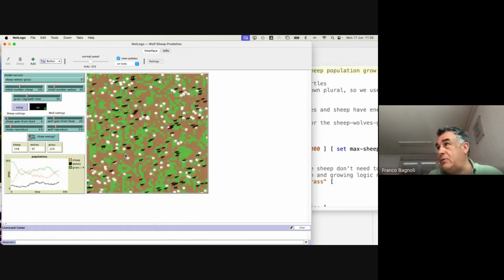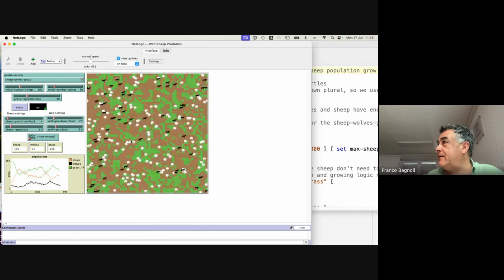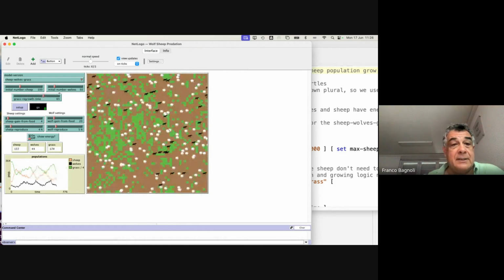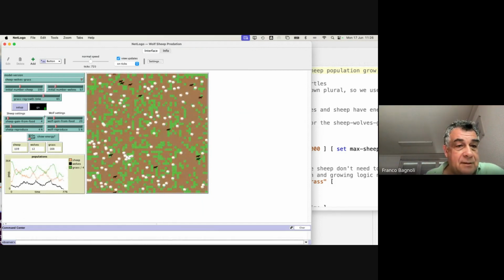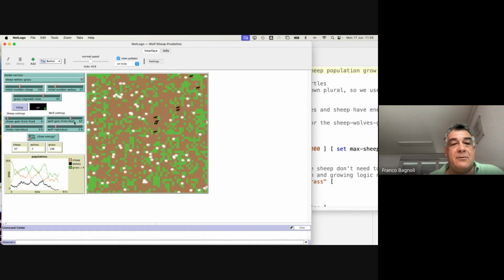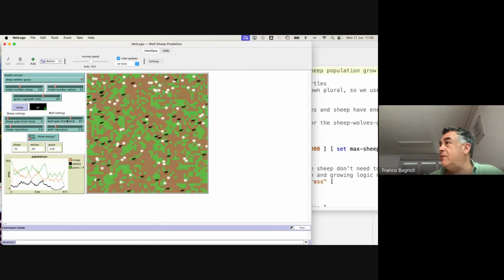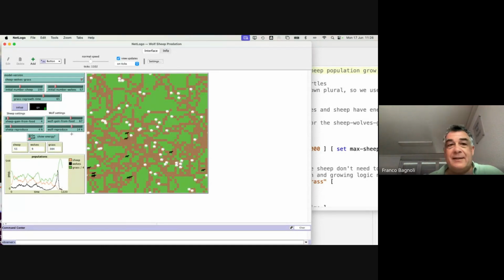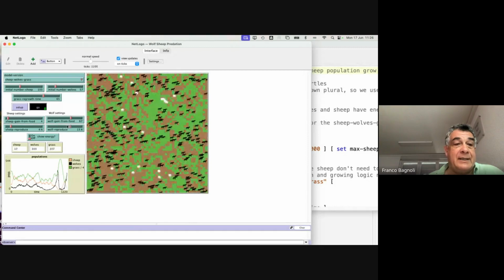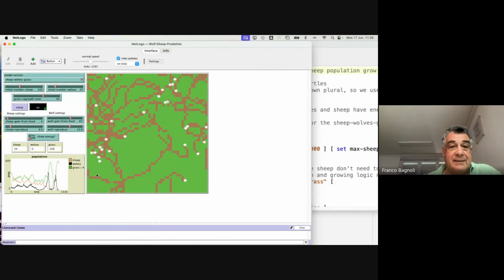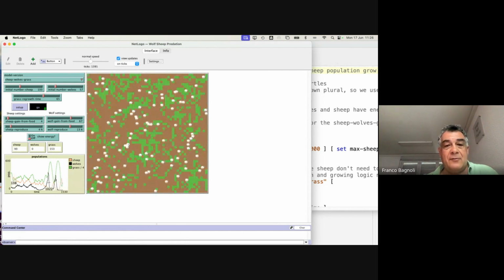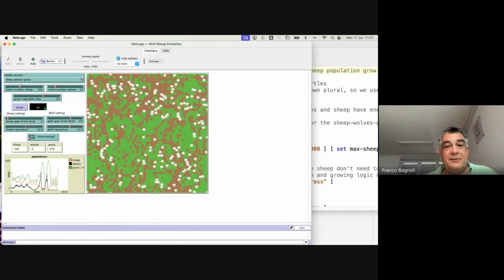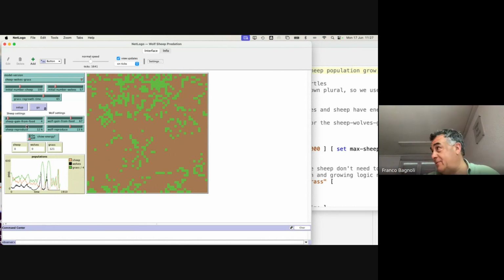You can also introduce the idea of chasing, and then you can change live also the initial number. No, you cannot, but you can change the amount of food that the wolf gains from a given sheep, or the amount of reproduction, and so you can quickly explore what is going on. For instance, you can have extinction of wolves, and then if you increase the reproduction of sheep, you have also wide oscillation of sheep that can also get extinct.